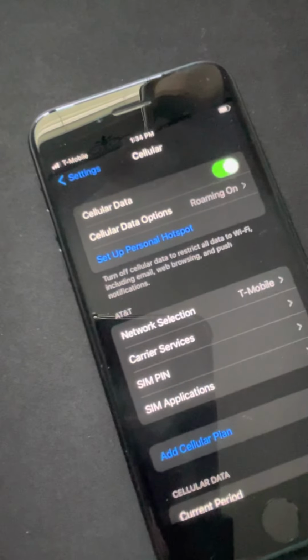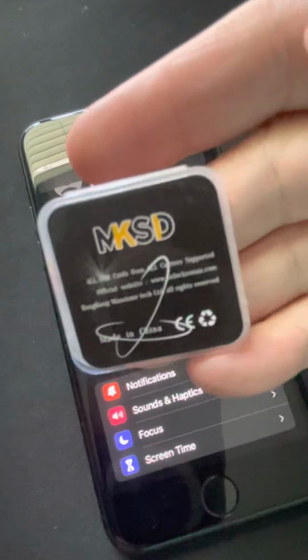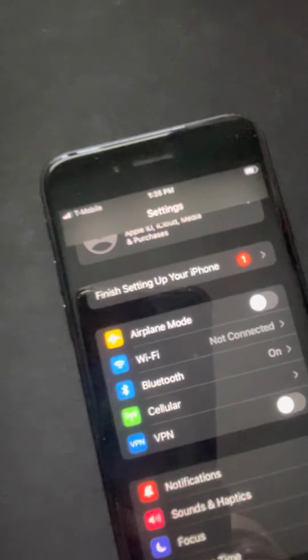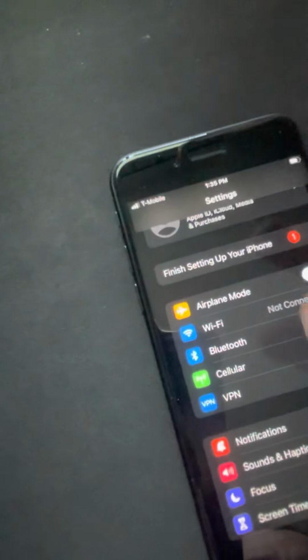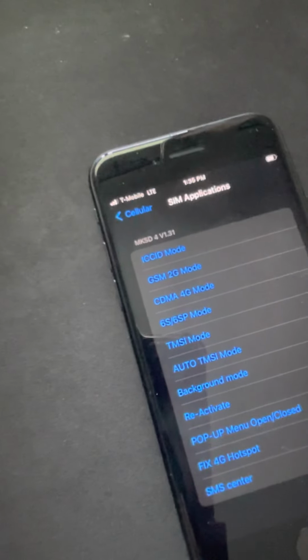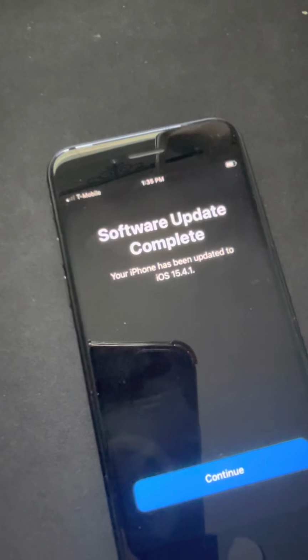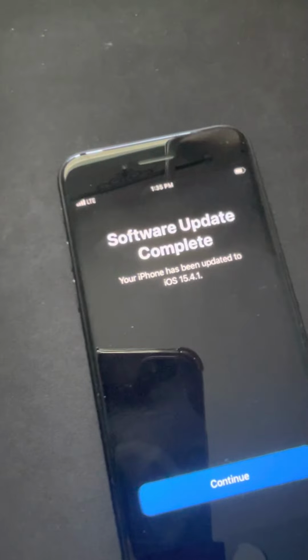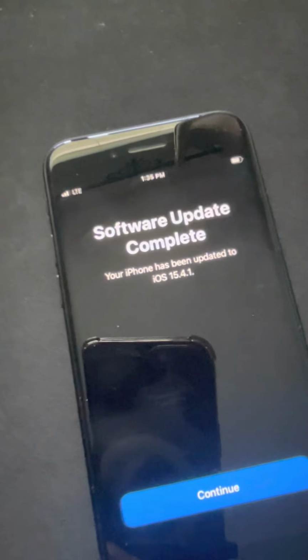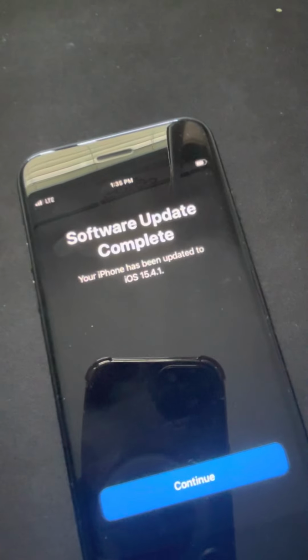If for some reason you lose the signal again, if you lose the LTE, I've been testing this device with the MKSD4 for the past 24 hours and I only lost signal once. This is going to be the second time. As you can see, the LTE went off. If you see something strange, no bars, no LTE, just go back to cellular, SIM applications, and reactivate. Oh, the LTE came back. Accept and dismiss, and do not hit continue, because it would send you to the next screen, which is activation by ICCID. In this case, it doesn't apply to us. We just need to let the MKSD4 and the T-Mobile do their job in the background.